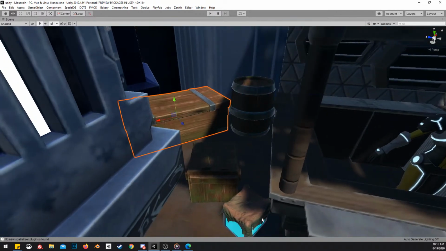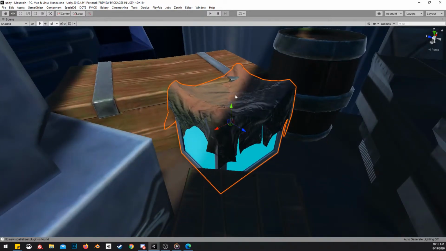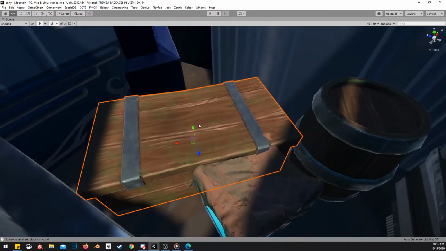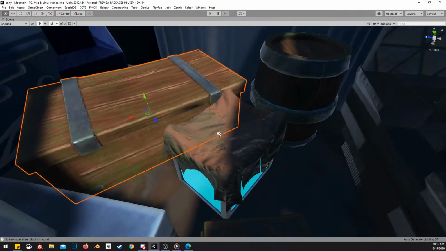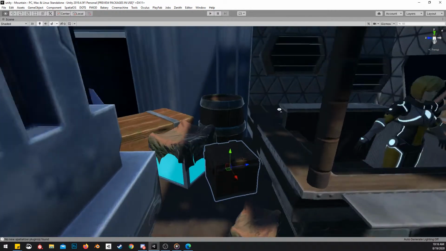Like this. Glowing cubes. Glowing here. This guy's clipping, so I'm just going to move that a little bit. Let's put it like here.